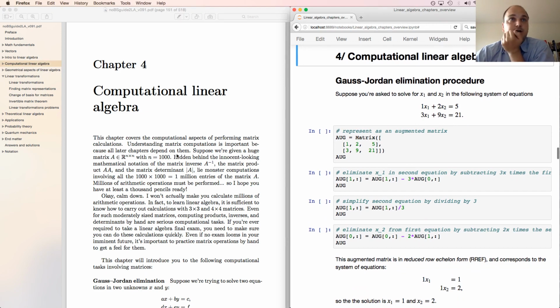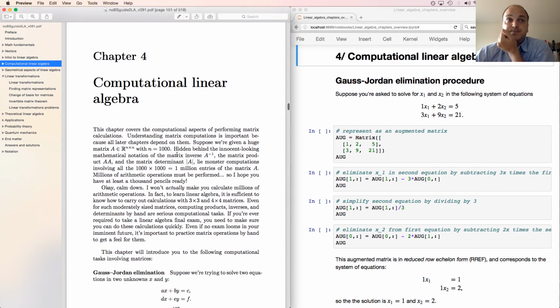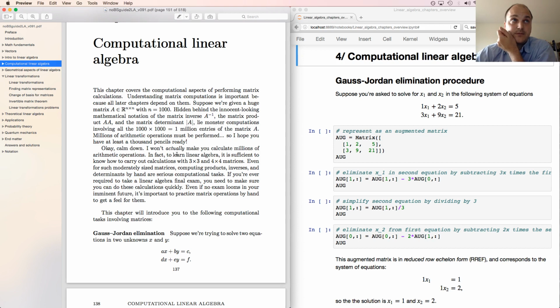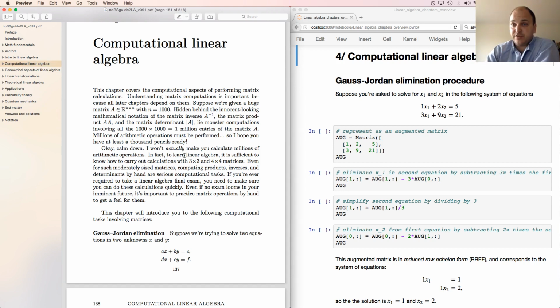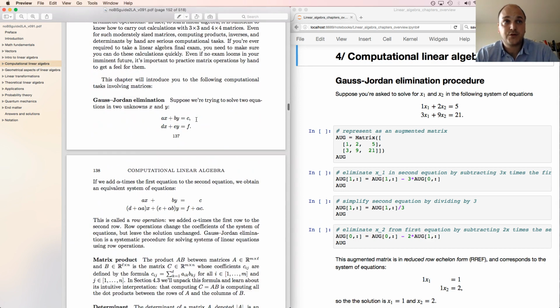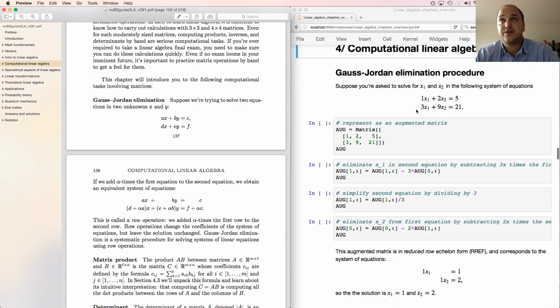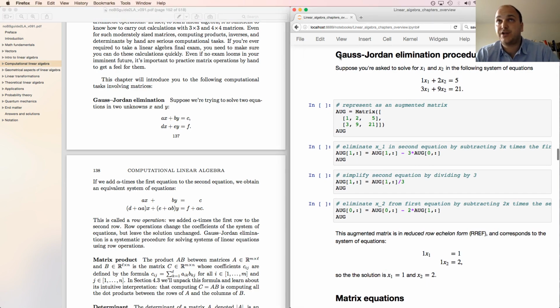Computational linear algebra. What is this all about? Well, we start with the algorithm. So there will be a lot of theory, a lot of geometry, function theory, but the practical aspect of linear algebra is you have to compute stuff. At some point you'll have an exam, and they'll say, solve this system of equations, or find this matrix inverse. So I want to make sure that you know this really well. So we start the book with perhaps the most boring and the hardest part, but also the most useful part. First on the topic is this procedure called the Gauss-Jordan elimination procedure.